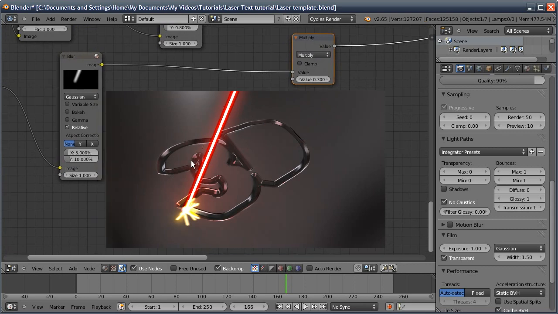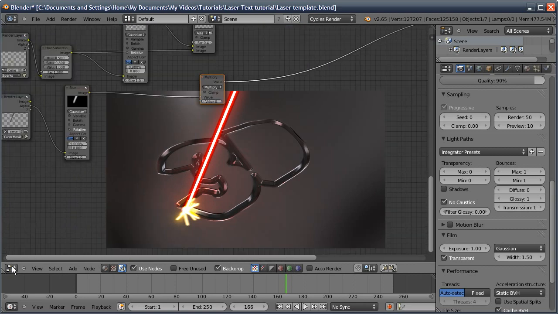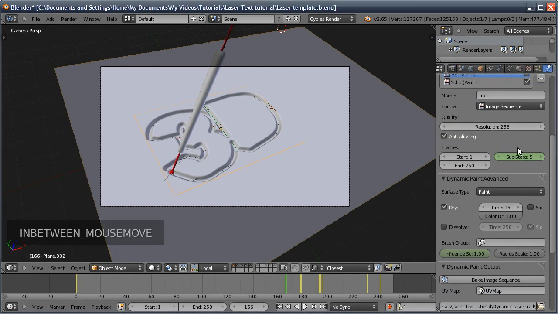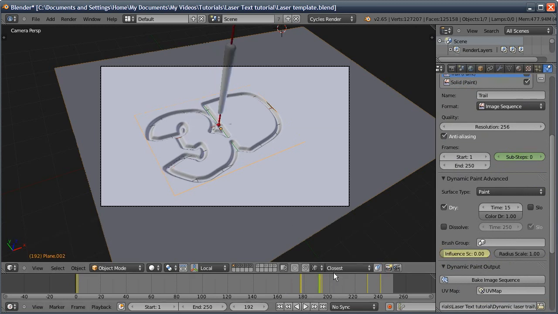And so pretty much that's the end of the tutorial. So just to go over what we actually did, we set up our original path, and that drove the dynamic paint, and we then used the dynamic paint as a displacement. We then got this laser following the ball using a stretch to constraint. And really the hardest and perhaps most complicated part, it's not really that hard, but it's just getting the dynamic paint to turn on and off. And we did that by just animating the substeps and animating the influence. And all you had to remember is that when we're turning back on the dynamic paint, we're just turning the substeps on a frame after we're turning on the influence.